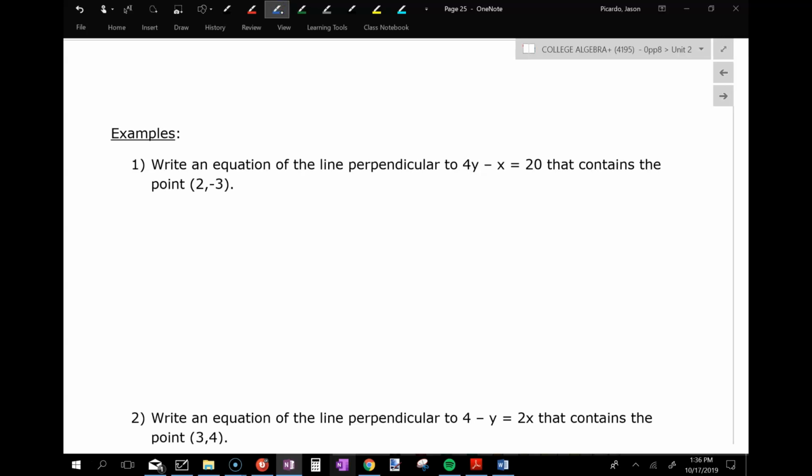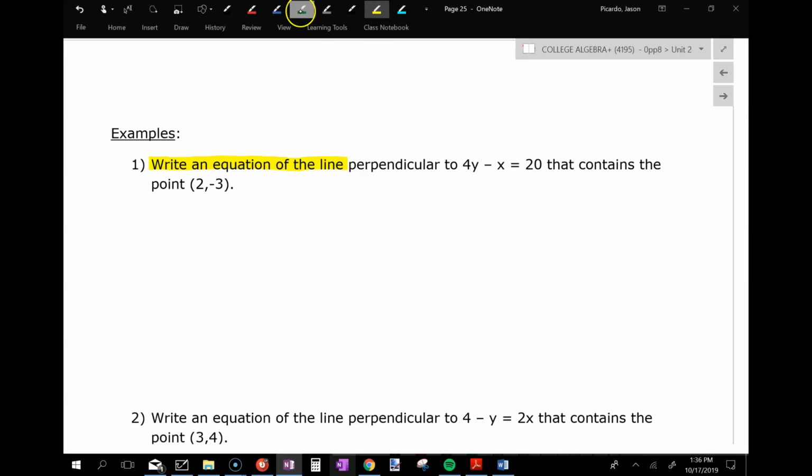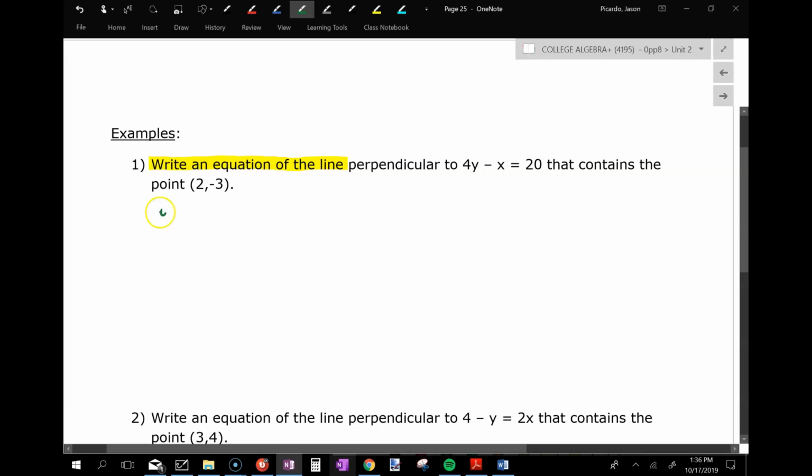What's that first phrase? Guys, I've said this so many times now that if you haven't picked up on it, you're in trouble. Write the equation of a line. So you know you need to write the y, and I know I'm plugging in. Wow, you guys are all over this. You're right. You don't have a slope yet. So what do I know?